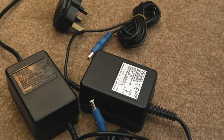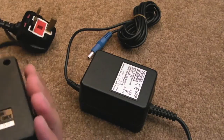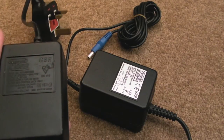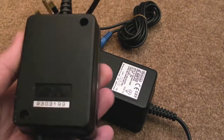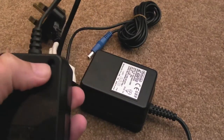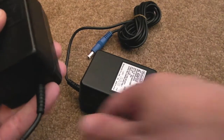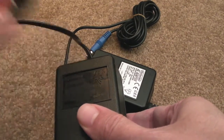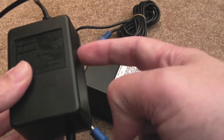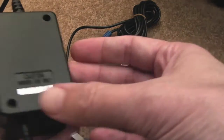Hi, it's Gadget UK here again. I'll have a quick look at these SNES power suppliers - I've got two of these faulty spares for repair. These are AC adapters for the SNES, same as the NES. Looking underneath, they've got a couple of security screws so they are serviceable. I'm guessing the problem is going to be the cable, possibly the fuse, or at the very least a thermal fuse on the transformer.